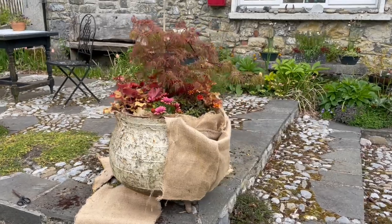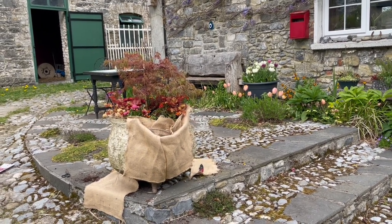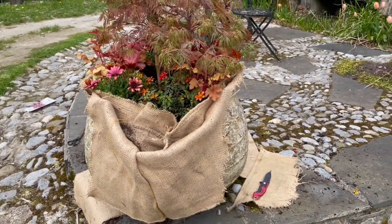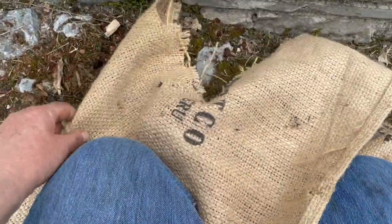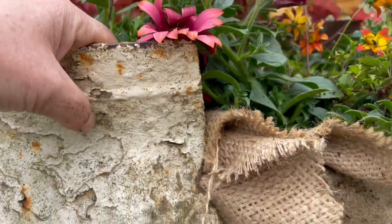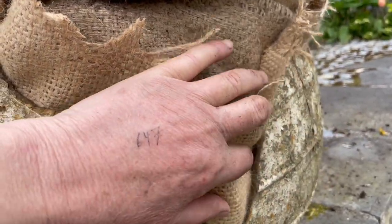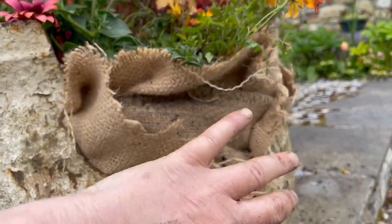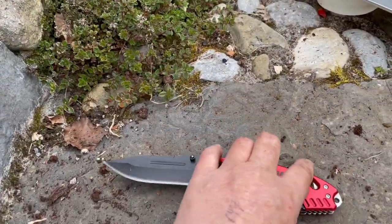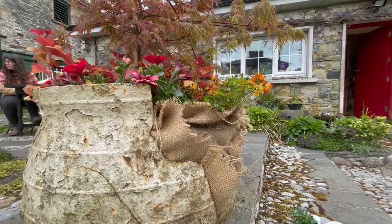It's going to look gorgeous coming up the driveway and into the yard. At the moment it's all burlapy, but that's because I'm using the burlap to do what I want to do — create. Very exciting. Kneeling on the ground on my cut bits of burlap that I've cut away from the edges — they were hanging over the edge and I've tucked them in behind. So the next stage is cutting into here, into the soil that's behind, and planting the plants that I want to plant that will come and kind of weep over the edge, if you will. So this is a little bit more complicated bit of engineering. I have my handy knife here to do the cutting. Let's see how I go, and maybe we'll all like the end result.